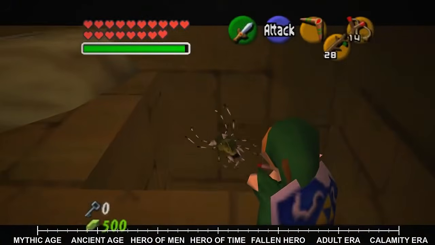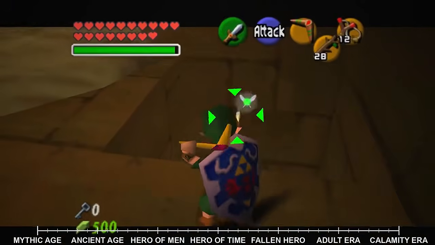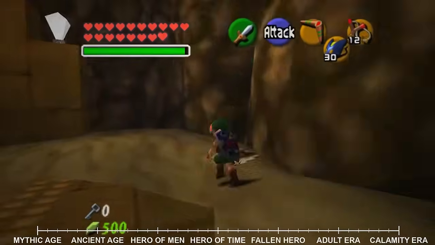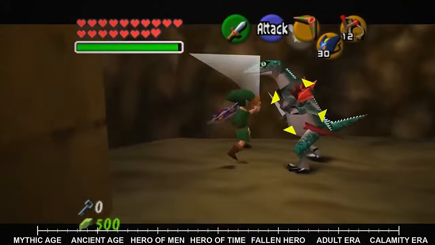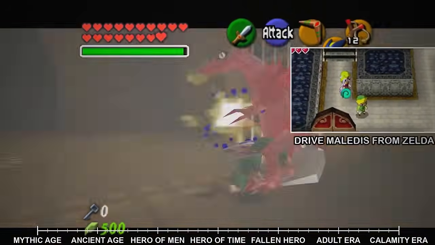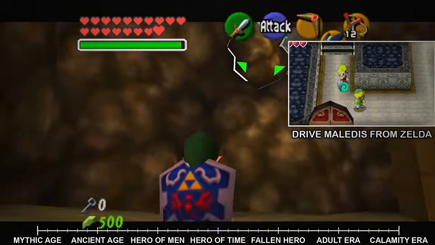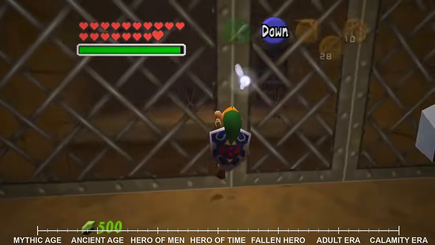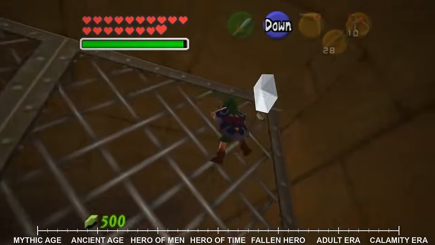Link must face the terrible reality of battling Malladus while the demon inhabits Zelda's body, forcing him to find ways to damage the demon without harming the princess. The battle is grueling, pushing Link to his absolute limits. Eventually, through a combination of courage, skill, and the sacred power of the restored spirit tracks, they manage to drive Malladus from Zelda's body. The Demon King, forced into his true monstrous form, makes a final stand.